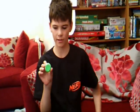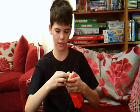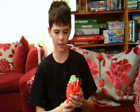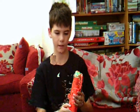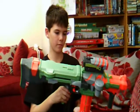It fires discs rather than darts, and on the outside they're really soft so they bounce off furniture. This is how you load them into the magazine. You just push it down and it's in, and the magazine holds 20 discs and you reload it just by pushing it in.